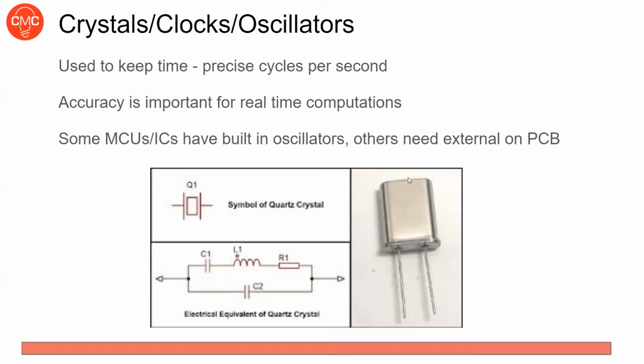So for instance, the MCU we're using, the Atmega 328P, has an internal oscillator, but it's only accurate to around 10%, which is kind of garbage if you want anything good. The application we're using it for doesn't really require something more precise than that, but we can often apply an external oscillator to have more accurate timing within the circuit.